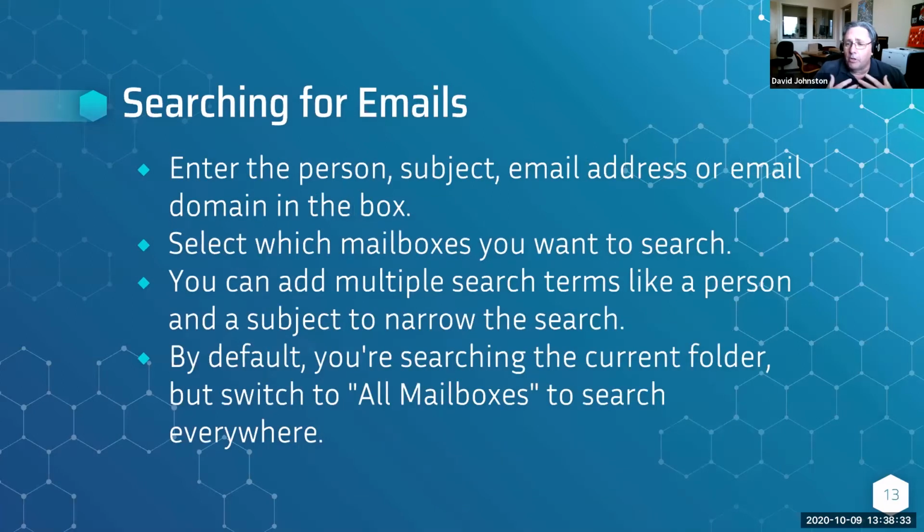You can put a person's name, you can put the subject of the email, you can put an email address, you can put even an email domain, words out of the message itself. You can also specify which mailboxes you want to search in. And you can have multiple search terms. So you can have like a person and then maybe a word out of the subject. So if you're trying to find a very specific message, you can have more things in that search box than just the name of the person.